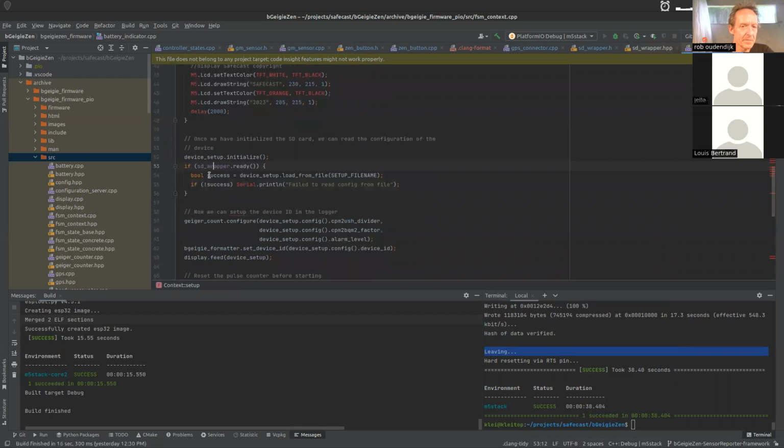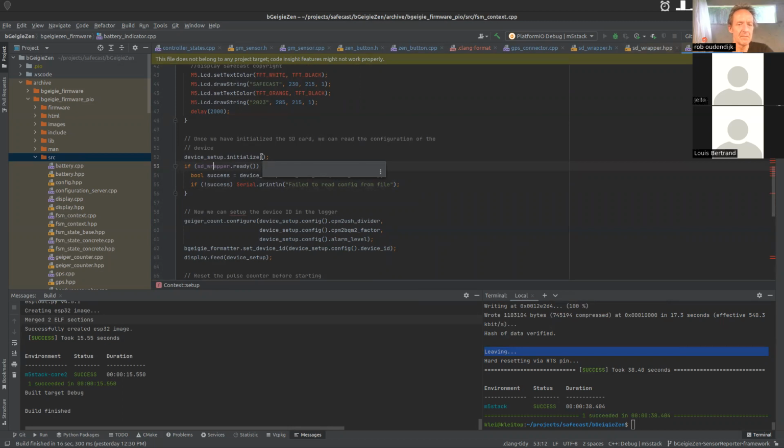But as I said, I want the SD wrapper to do these things. I imagine it like: load, give me the contents of the setup file, and then the SD wrapper will do that. So the SD wrapper is more like an SD card interface, a device-specific interface for the SD card.